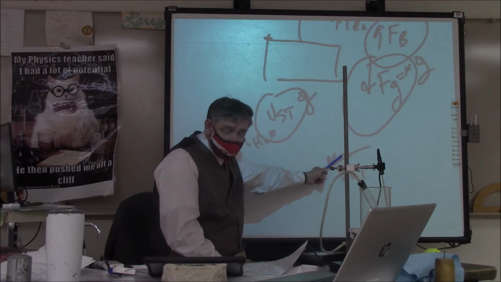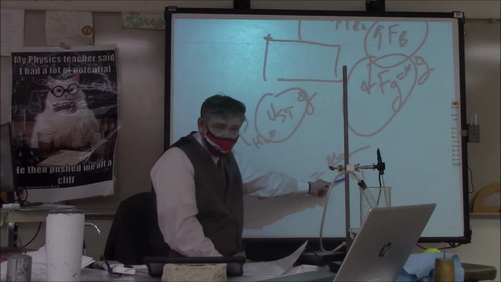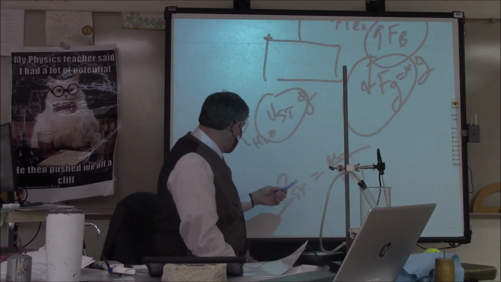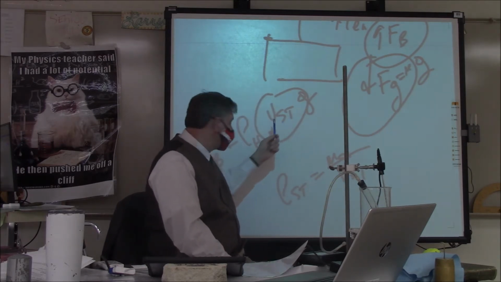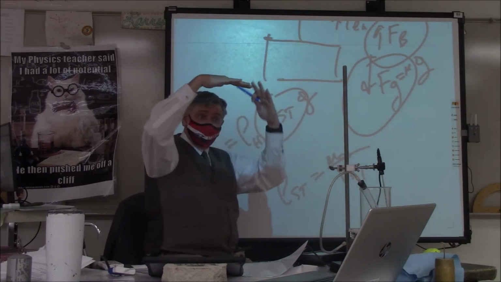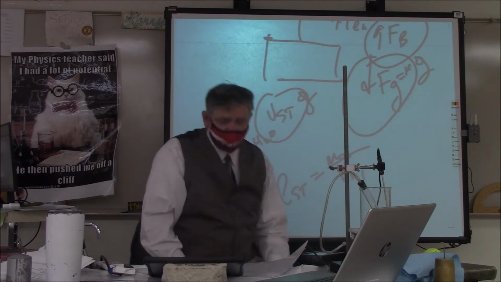I gave you the mass of the steel, that's 18,000 kilograms. You can find the volume of the steel. Once you get that, then you can put that in here. You know the density of the water or the salt water. Then that's your buoyant force. You've got the gravitational force acting down.